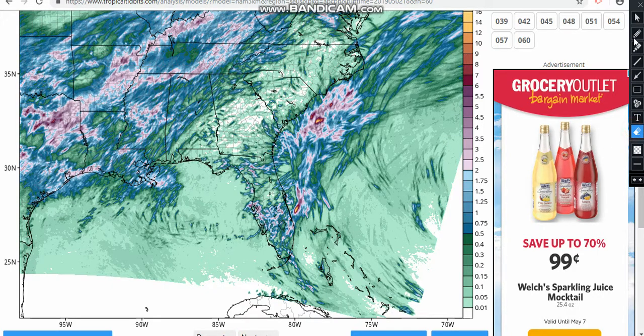But just in general, okay, this is like this area of like 2 inches plus of rain. If that storm tracked a little bit farther to west, all this 2 inches plus of rain you see here, that heavy rain, could move a little bit farther west and impact the coastal Carolinas. We'll see how the storm tracks from there. Okay, it's not actually hurricane season. The storm is not formed, so National Hurricane Center is not coming out with any tracks as of now.